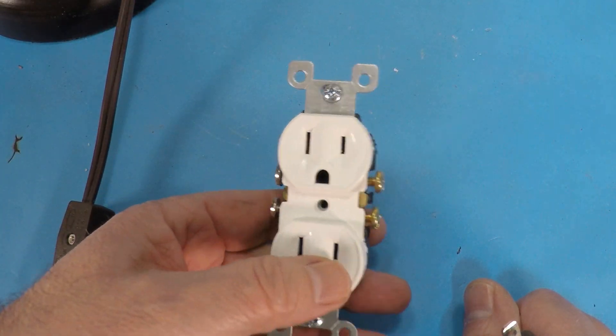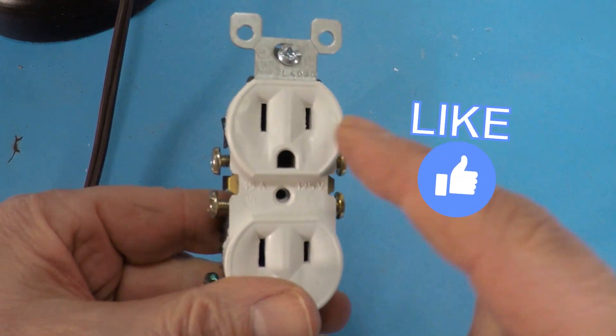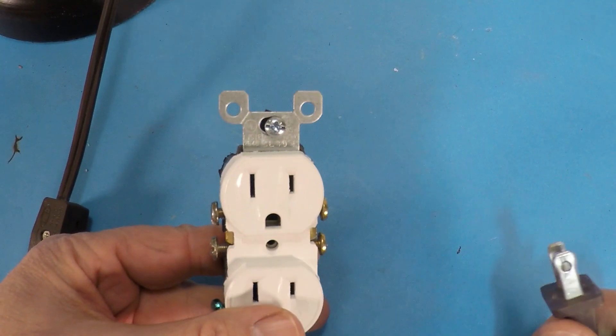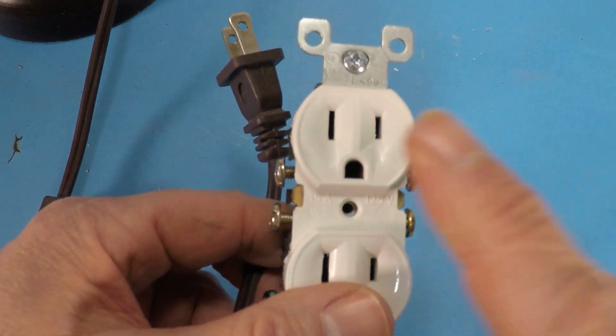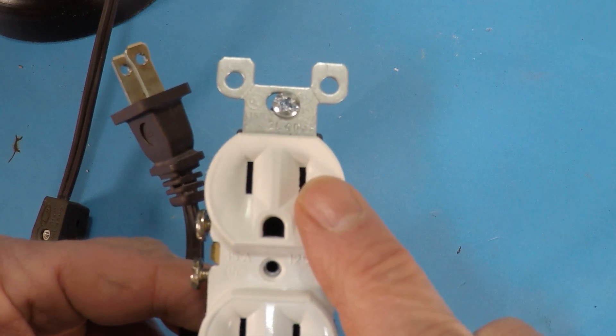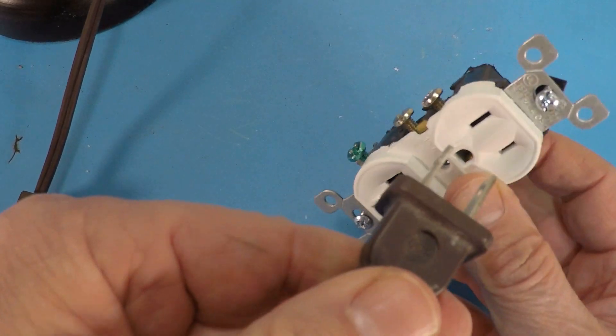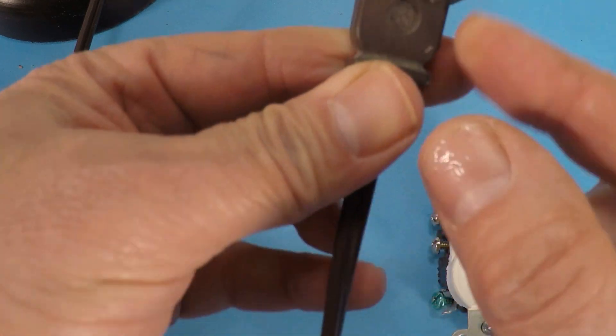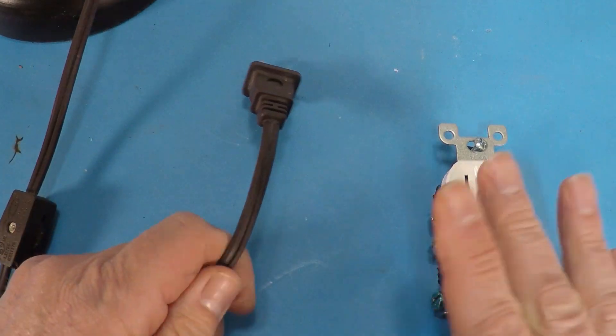So that's the reason why you have these things. Many years ago it wasn't like this and the plugs were a situation where you could turn it and plug it in either way. You still may have some things at home that are like that. But that's why you have the large hole for the neutral, the small hole is for the power. And that's why a lot of your devices have the plug that goes that way, because they want the power and the neutral to be very specific as to which wire is going into the device.